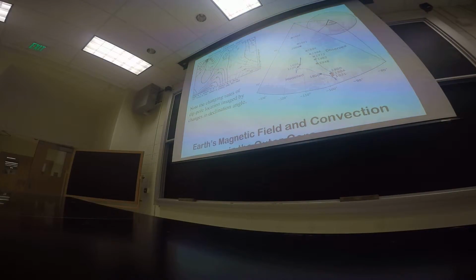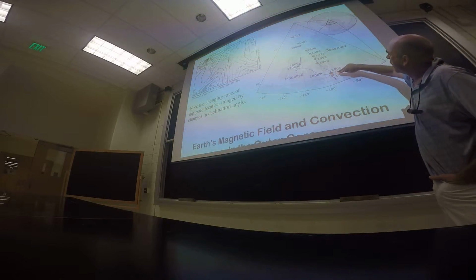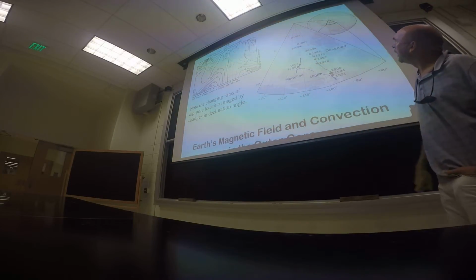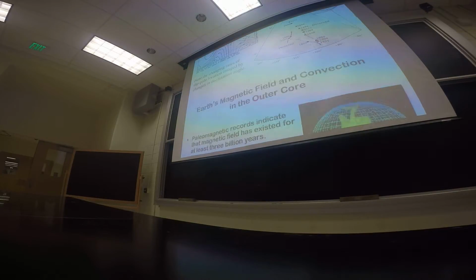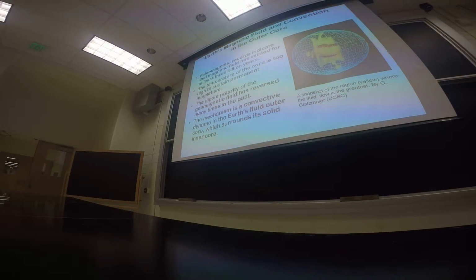Okay, the magnetic field has changed over time. If we look at the dipole, and this is the dipole imaged by declination angle, we can see that the dipole has moved from here in 1831 all the way up to there in 2007. So the dipole changes with time. And this changing dipole, we call it a secular variation. It's a secular variation in the dipole, and it's basically caused by convection in the outer core.